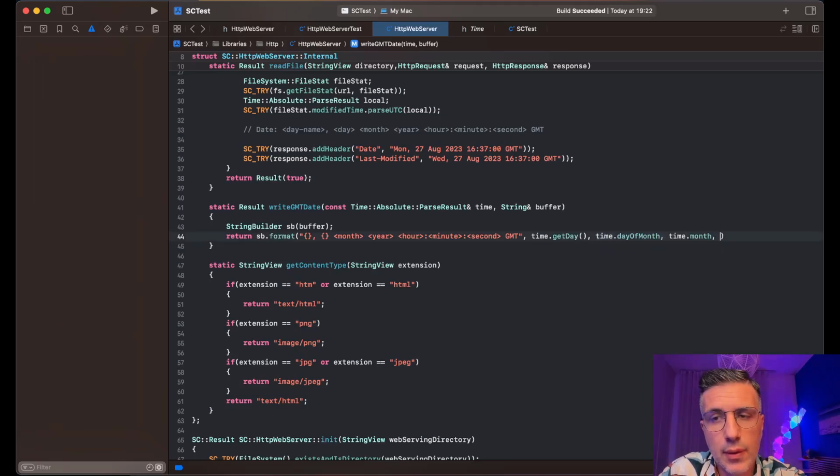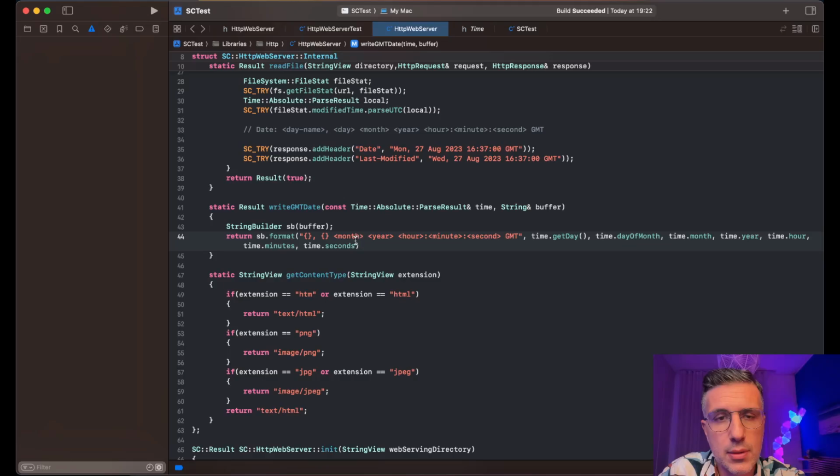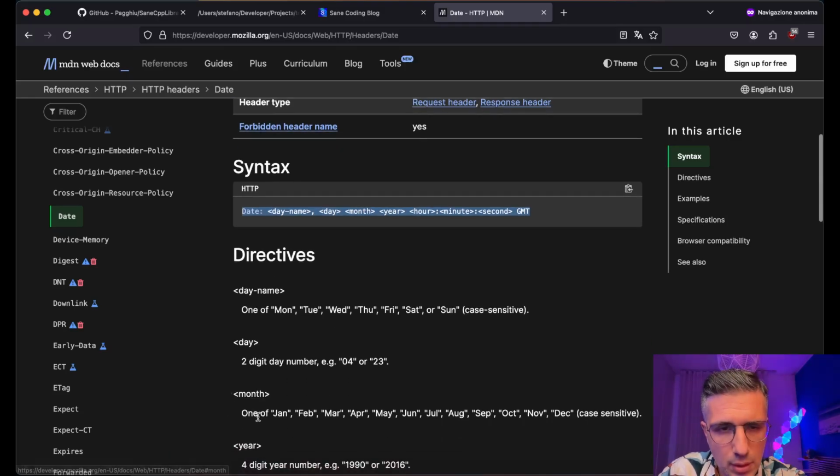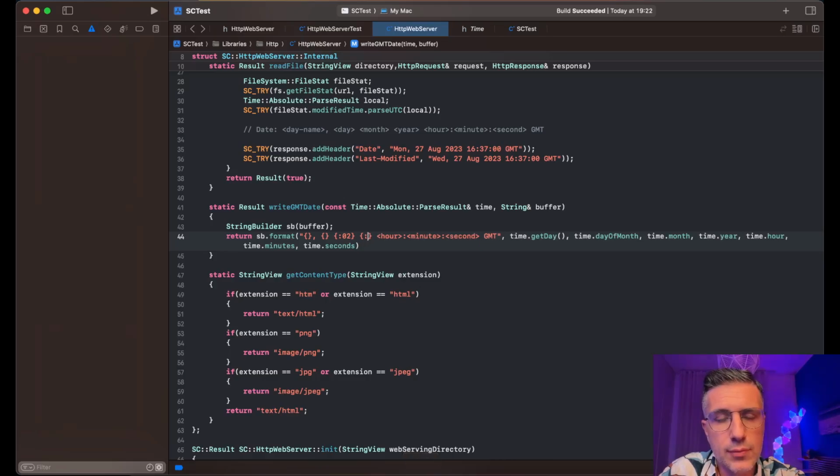Then we have time month, time year, time hour, time minutes, and time seconds, right? So month, yeah, we can format it to be, I think there should be two-digit day number, 4-digit for the year, but it's always 4-digit. I mean, we can make it, but also this one should be 2 digits, right?